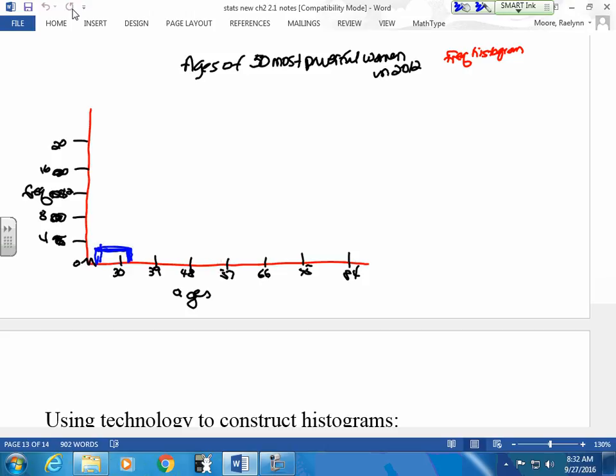What's the next interval? Look at your chart. What's the next interval? 5. Now, continue here and go to 5. Well, it depends what you did. My 2 is halfway between 0 and 4. I did by 4s. My 5 is 1 more than 4. Whatever your y-axis has to be. Shouldn't that be a midpoint? That's a midpoint. That should be halfway between your bar. Well, yeah, because my board is a little bit off, so kind of deal with my board.